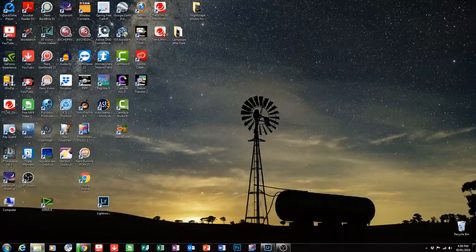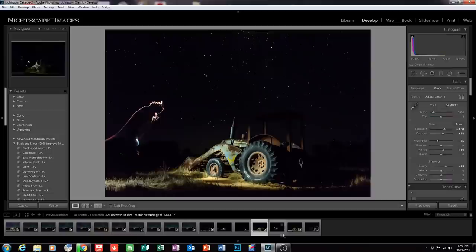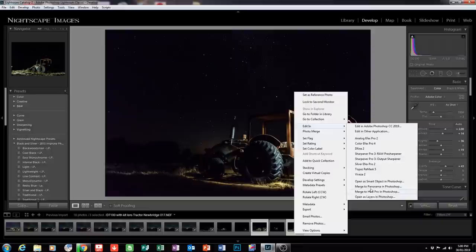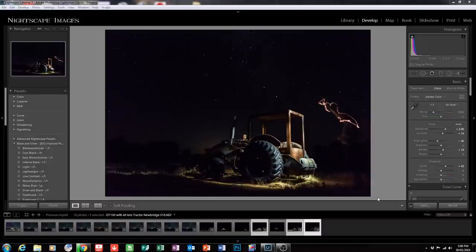Now, what I'm going to do is go back to Lightroom. So here we are, back in Lightroom. Now, you'll remember last night that I shot a number of light-painted foreground images, and you can see them here. I did probably about five or six, but I'm only going to use three of them because I only need to use three. So what I'm going to do here is select those three, and you can see them there down the bottom on the timeline. I'm going to right click on one of them, go up to Edit In, Open as Layers in Photoshop. And when I click on that, it's going to open Photoshop and open those three images as layers in Photoshop. So let's just wait for that to happen.